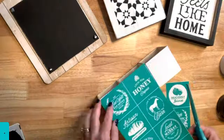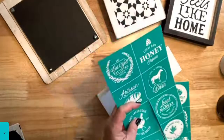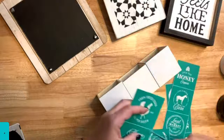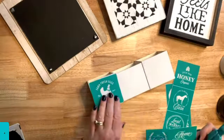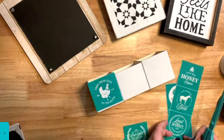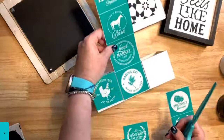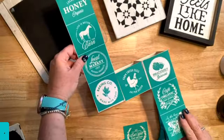Eat well, eat often, eat local. Is my kitchen local enough? Let's see. I do want the chickens. So we're gonna do the chickens. Chicky Bok Box. My kids used to call chickens Chicky Bok Box. Home Sweet Farm. I could do Home Sweet Home. Deliciously Balanced. Ooh, I know I like this one. What if I do that, and that? Oh, I like that.